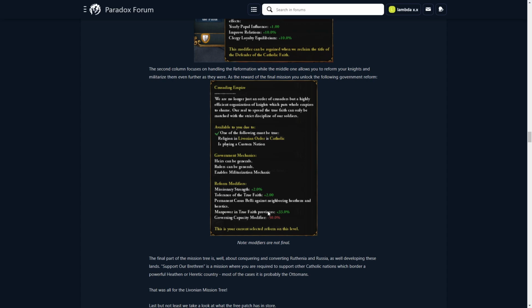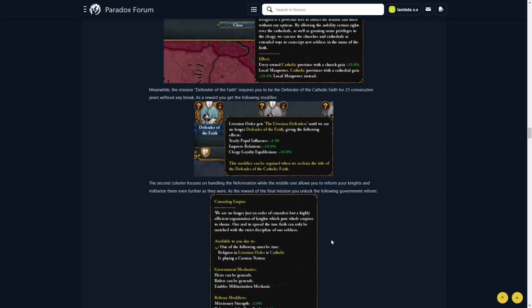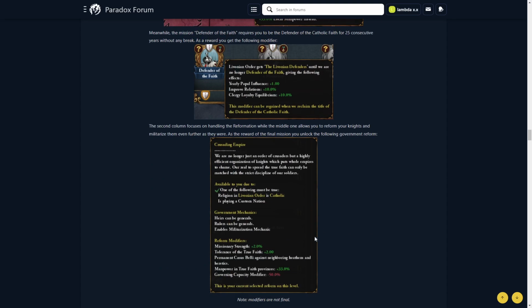You know what I think is kind of cool for like an expansion focused empire though? This is like an expansion plus converting, right? That's the whole theme of these crusading governments. What if it gives like minus 20%, 25% governing cost in Catholic or right religion provinces? I think that's a pretty cool thing for them to add.